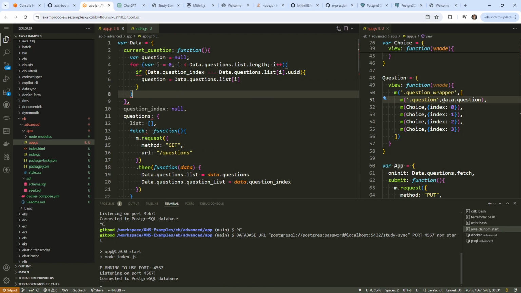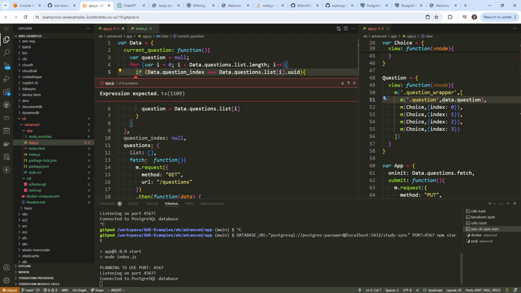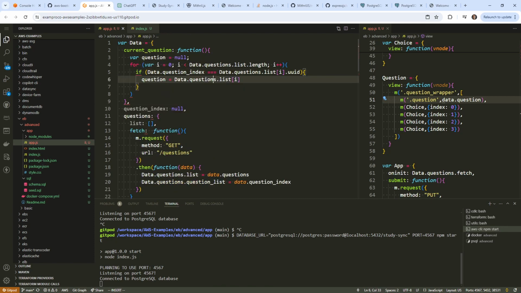All right. Why does it have a problem with this? Expression expected. What does it want? I know how to write if statements. Doubles, curlies, for loop. Is it because I put triples? No.